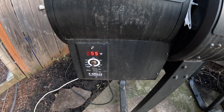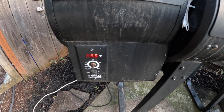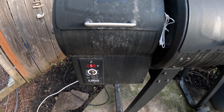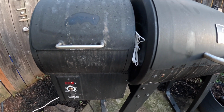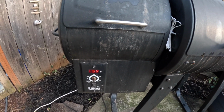All right, I got it powered up. It's going to take a little bit to warm up to where I need it to be. While we're waiting for this, I'm going to go over some other basic fire fundamentals, I guess you could say. So the great thing about a Traeger is it's electric, as I stated before.